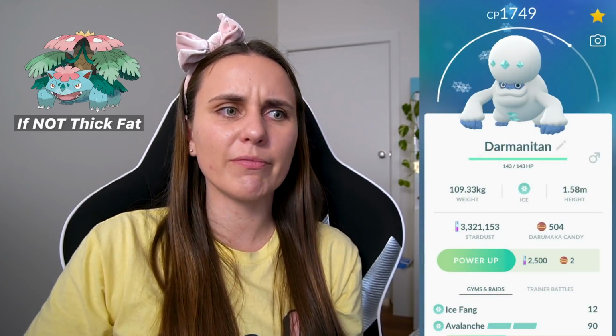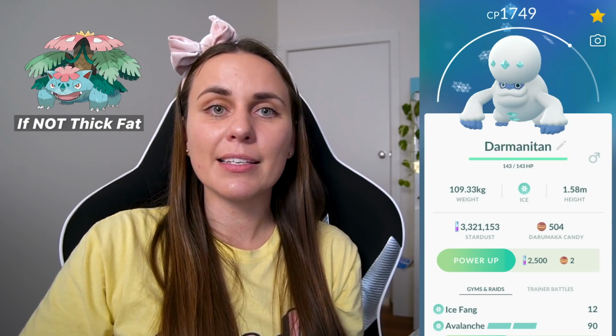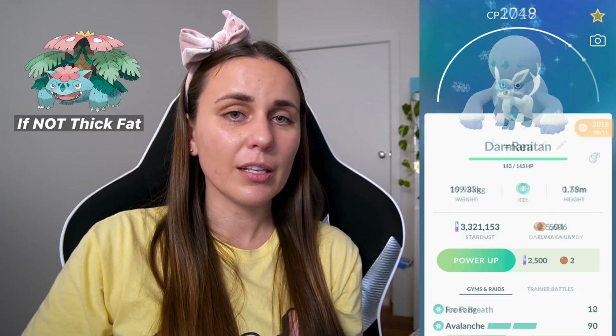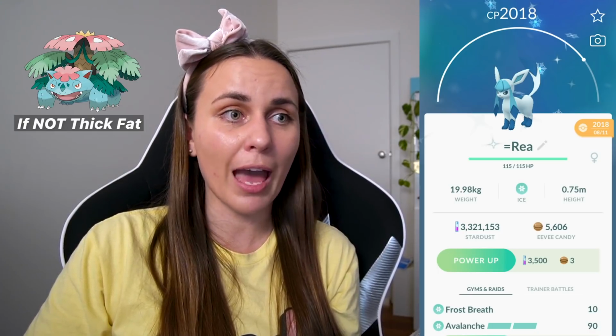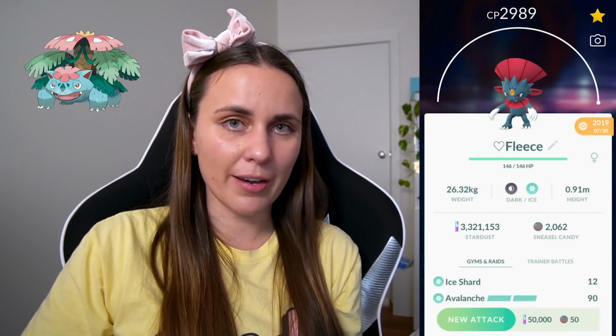Then into the ice types, a new, very icy, prevalent one that's kind of taken over the ice space is Galarian Darmanitan. And that one you're gonna want to have Ice Fang and Avalanche. Glaceon with Frost Breath and Avalanche. And Weavile with Ice Shard and Avalanche.